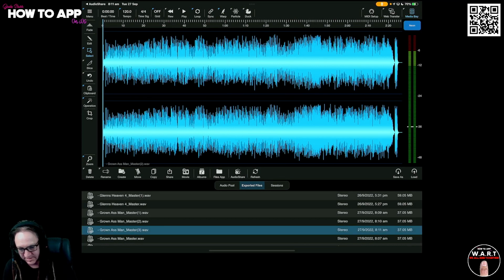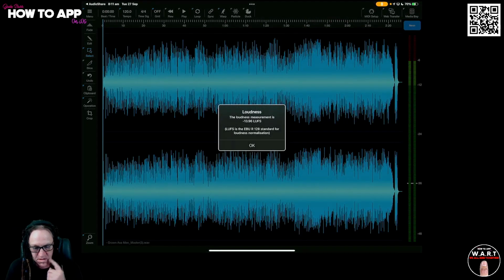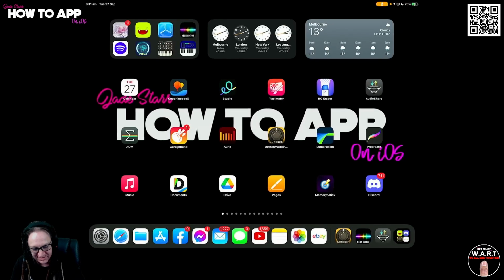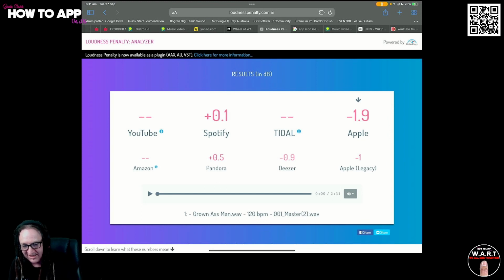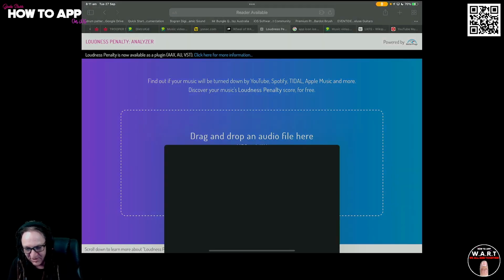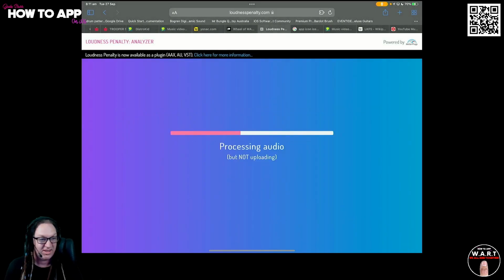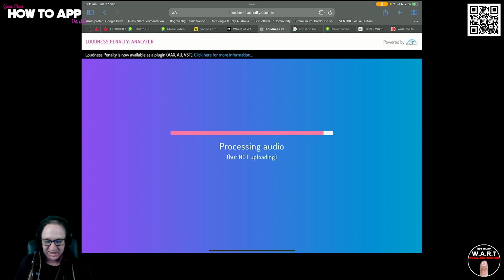Here it is. Load. We've got to be close with this one. 13.96. There you go. That's about as close as you're going to get. That's pretty close. So let's load it up to Loudness Penalty and see what we get. And then we'll play the two different files and get your opinion. But it's not going to matter. It's all up to Pete at the end of the day, isn't it?